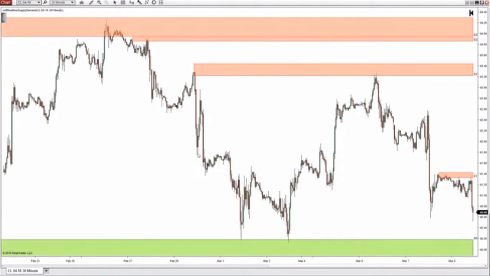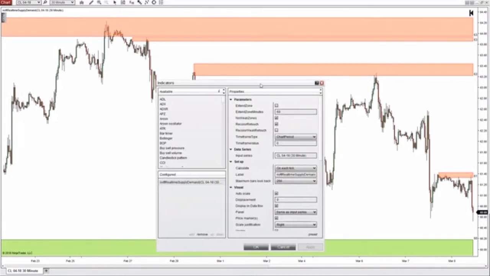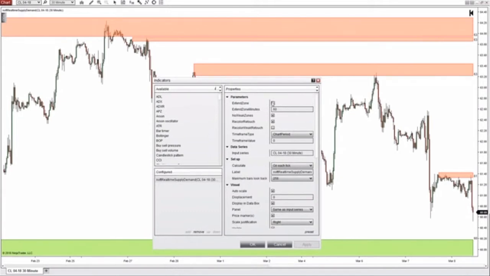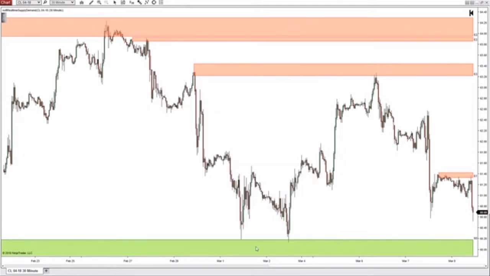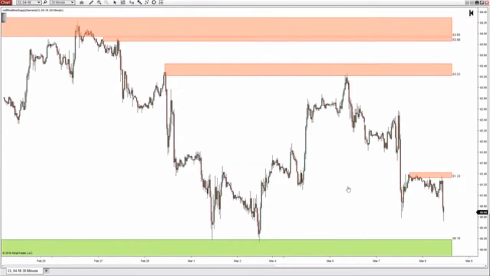Let's talk about some of the key settings that I like to use. First of all, up here, the extend zone. If I'm on a 30-minute or 60-minute, let's extend this out to 240-minute. The reason I do this is that sometimes the edge of the candle gets lost in the zone. The edge will be right here on this candle, and it's very difficult to tell the body of the candle, the wick, the high, the low, and where the close is if you didn't have this ticker on the side.